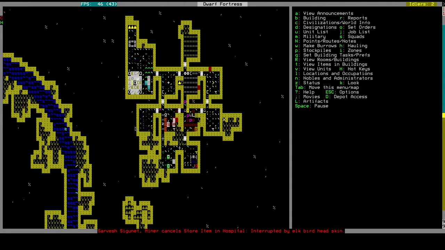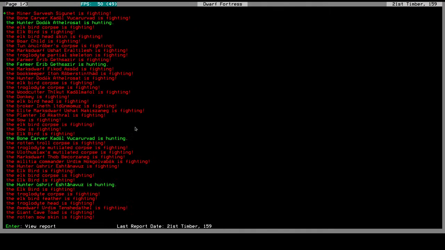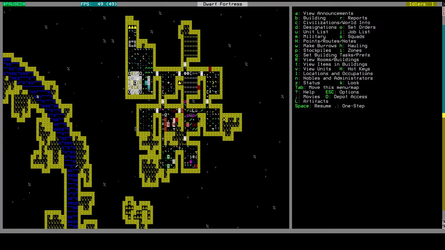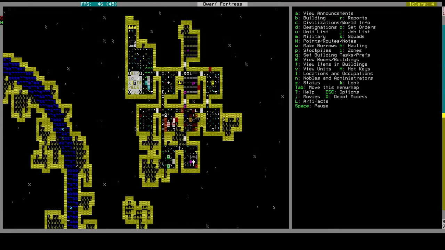I'm just not going to bother worrying about elk bird head skin. Sorry, just being amused. Cancels return kill, job item lost or destroyed, or reanimated, as it actually was. Or at least as it appeared to be. I mean, is it just that people are getting so efficient at killing elk bird corpses that by the time I pause the game after seeing the message saying it's come back to life, someone's already re-slaughtered it? That's pretty good, really, on the part of my dwarves.